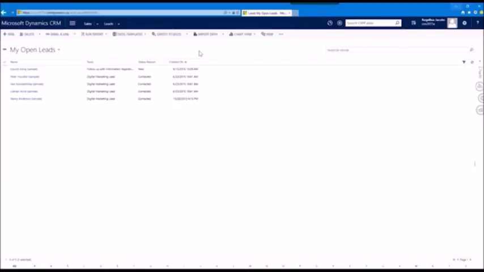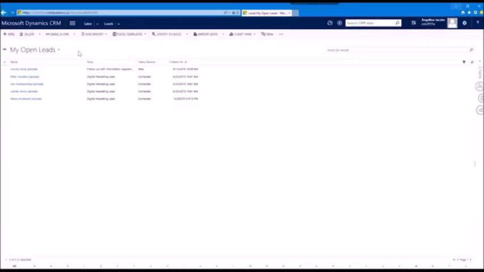So again, it might not be exactly the same as your system, but we're really just going through the concepts today and how you create leads, how you convert them, as well as with opportunities, how you close them and reopen. So to start, there are a couple ways that your leads might come in. One, you can always create them manually within the system here, so going new, which we will do together.